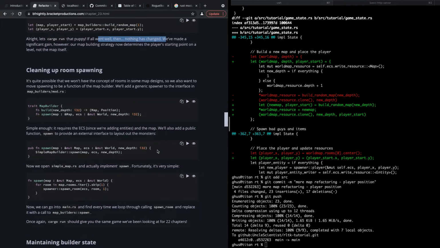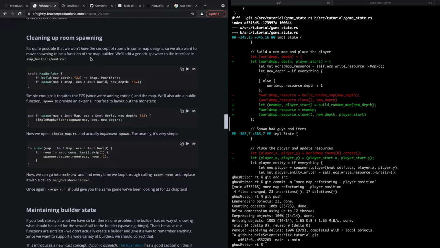Next is cleaning up room spawning. So it's quite possible we won't have the concept of rooms in some map designs, so we also want to move spawning to be a function of the map builder. We'll add a generic spawner to the interface. Okay. So we're going to pass in the world and the depth. Huh.